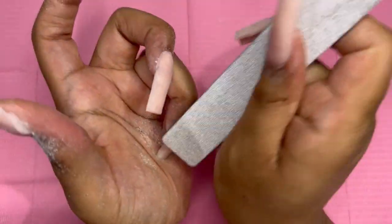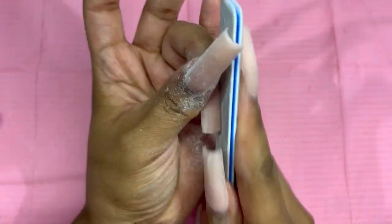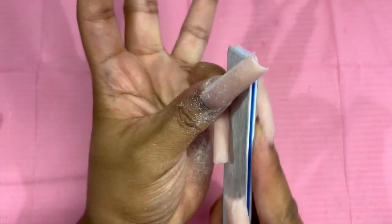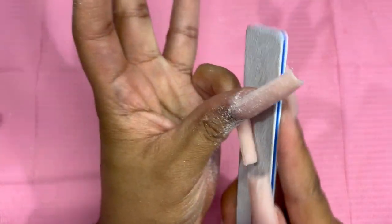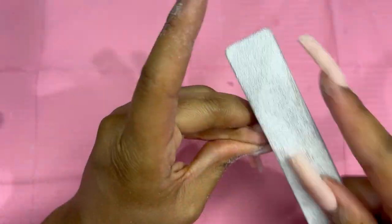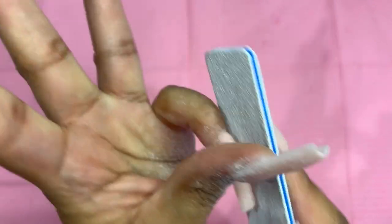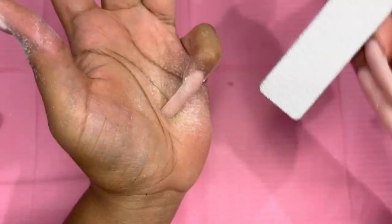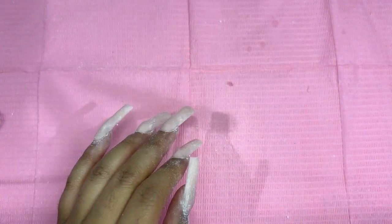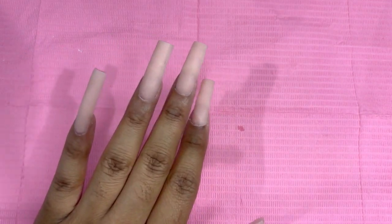It's just like you have better control over the shaping of your nail. I was throwing it around, switching, swatching. You just have more control over the hand file than you do the e-file. You see how that is, that pink? The girls that get it, you know what I'm saying? No shade to the girls that use the e-file, because I was once that girl.